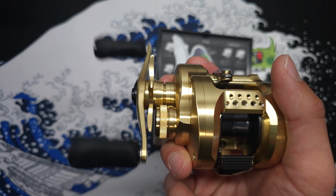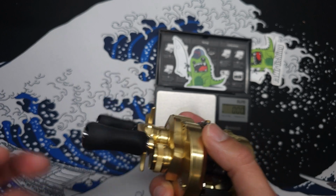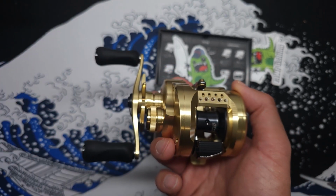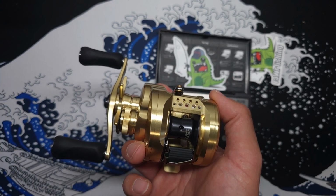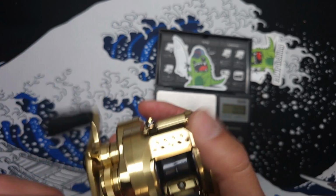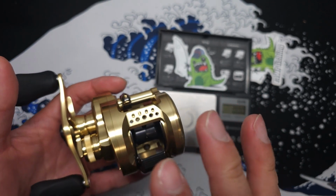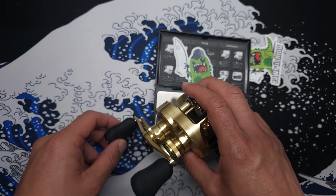This one, the 201A, has a gear ratio of 4.8. That's 22 inches per turn, according to the website. I'm swim bait fishing pretty slow anyway, and I do most of my swim bait fishing in cold water season, so I think it'll be okay. Let's talk about the max drag. It's 13 pounds, and this thing weighs 8.3.